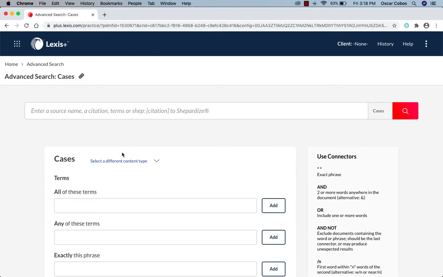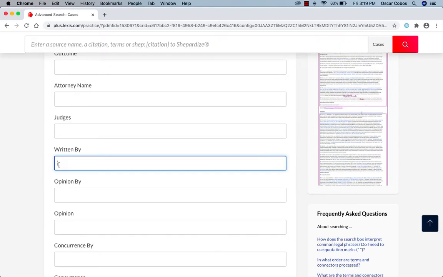If you think of a given document, each has a dedicated section. For example, judges, attorneys, opinion, the court, and parties, etc. Here, we can see that there is a specific search for written by. Within this, enter your judge's name, again using the \3 to separate first and last name, and the system will build your segment search.